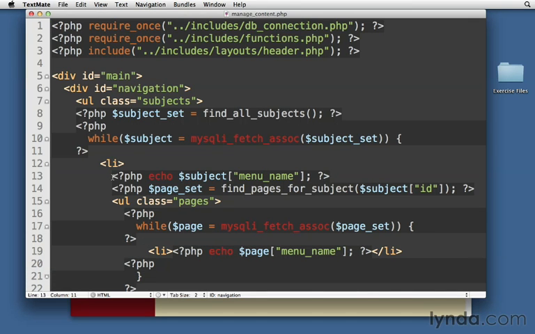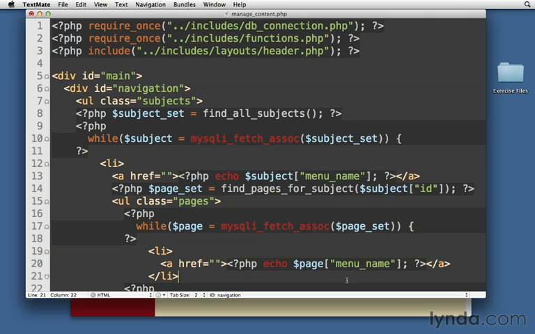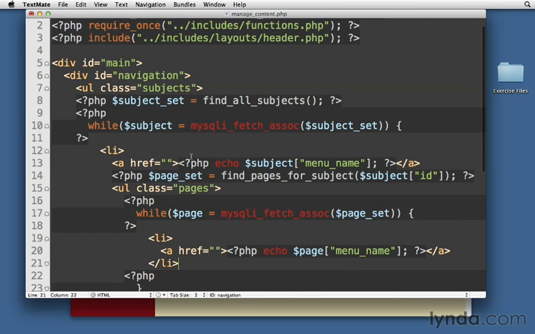So what I want to do is just wrap that in an HTML a href tag. And let's do the same thing down here for the page name. I'll just drop to a new line, a href equals, and in the a tag, bring that down to a new line as well. All right, so now these are just placeholders. I don't have anything here for the href. Where should this link go? When we click on it, what should it do?